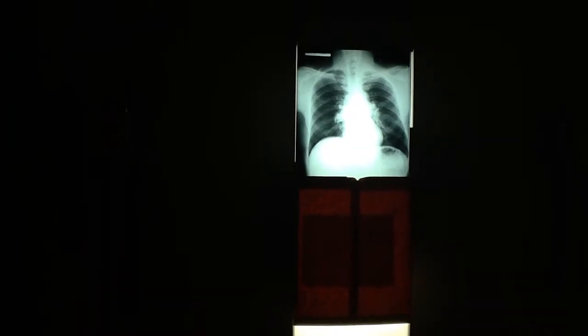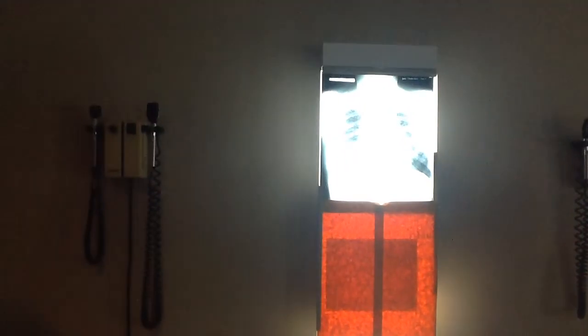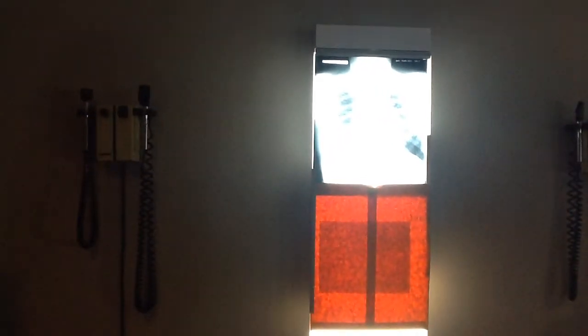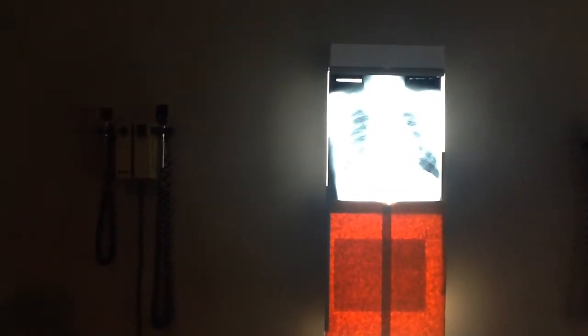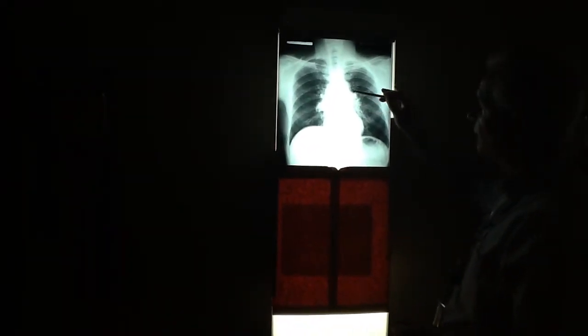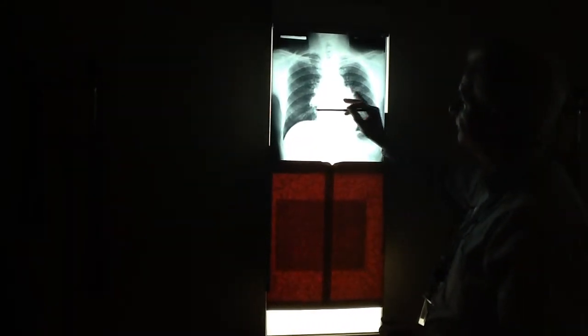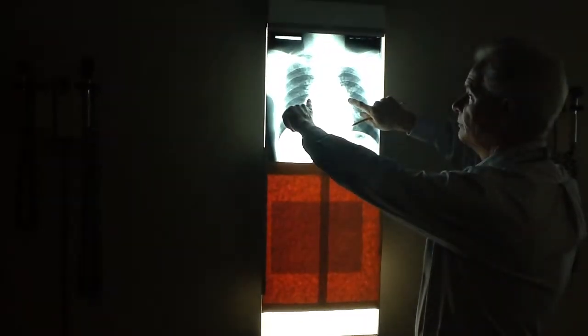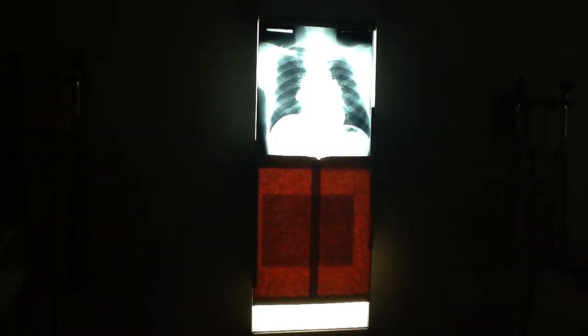Remember we said those particles are buoyant, they're so light that they get carried all the way deep into the lung. They're phagocytized, they can be picked up by the lymphatics, and Big Orange carries them to the lymph nodes. And it can cause lymphadenopathy. See how the hilar areas are big? Hilar areas are too big, and it's bilateral.